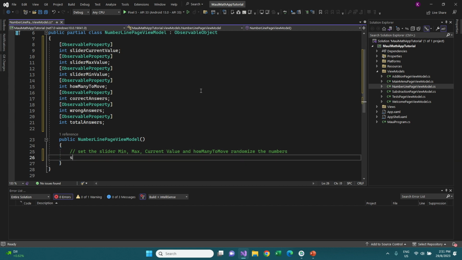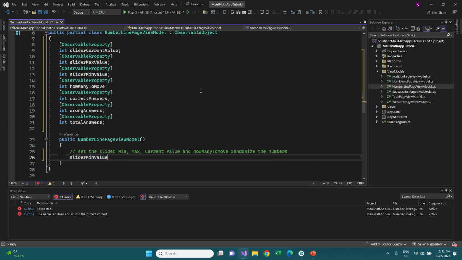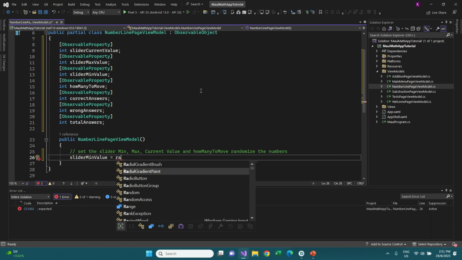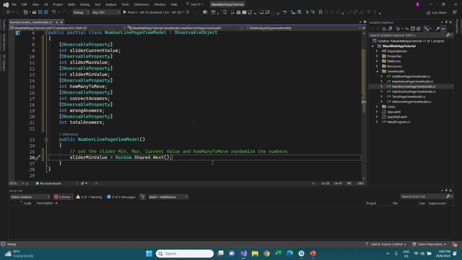Next, we need to actually randomize them, so we need to get the min value first, and we will set this equal to Random.Shared.Next, and we are going to do it between, well, 1, of course, that's certain.